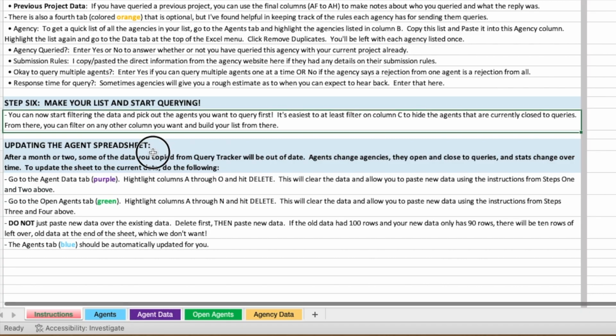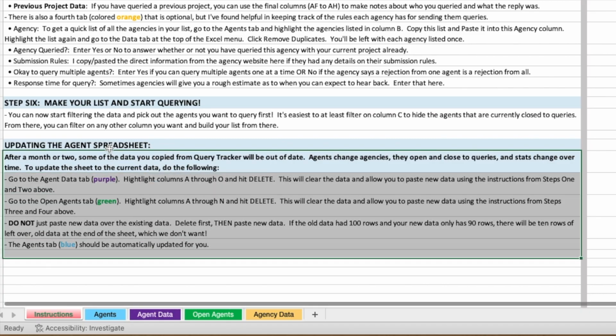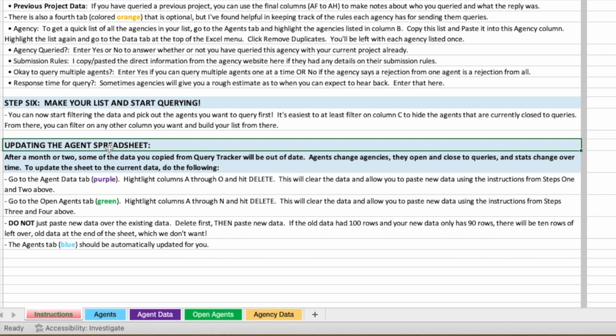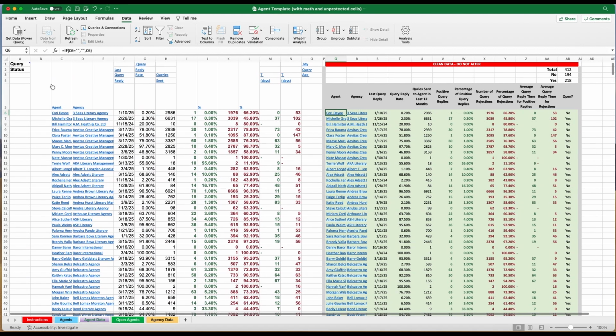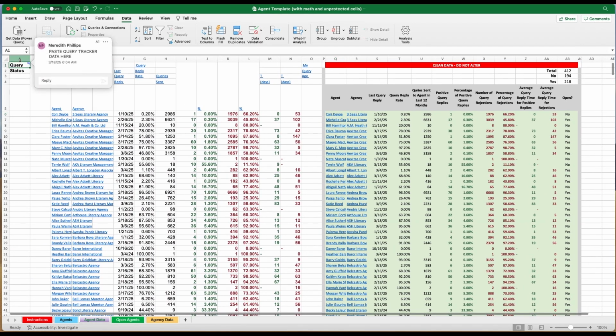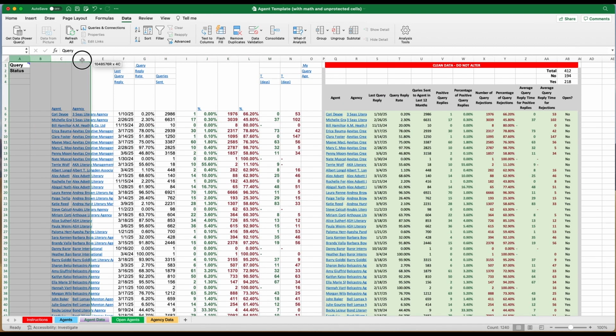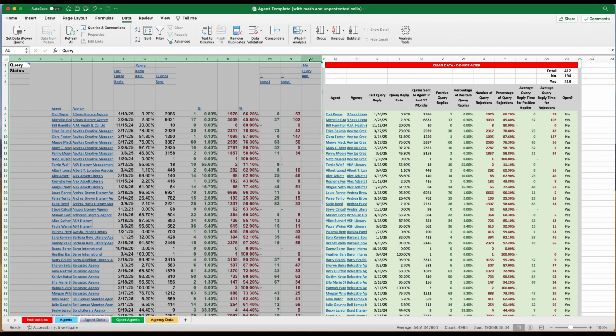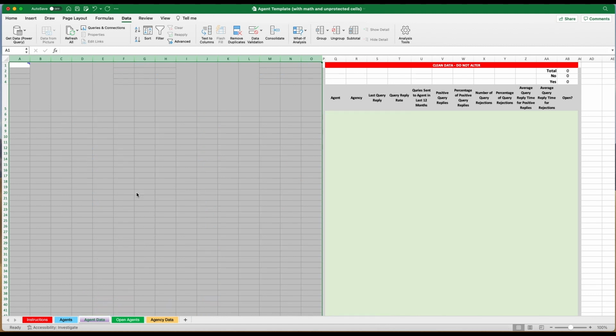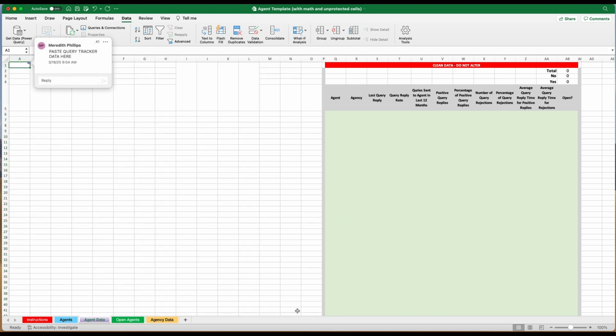Now there is a section here in the instructions tab that talks about this data, which obviously changes sometimes on a daily basis, but that would be super annoying to have to recopy stuff all the time. If you need to do new data, you're going to come back to these 2 sheets here, the agent data and the open agents, and you're going to select all these columns with this data we pasted in here, not the green stuff. Leave this alone, but highlight the stuff that was copied in here previously and delete the whole thing before pasting new data.